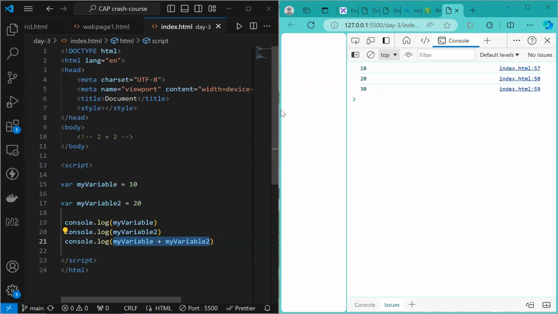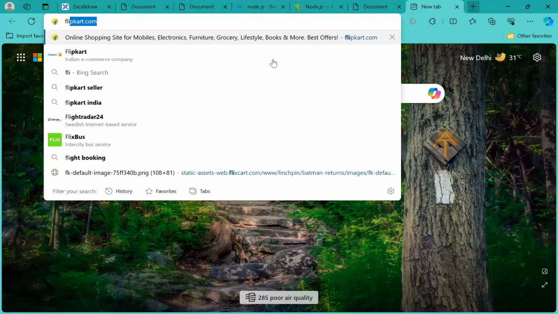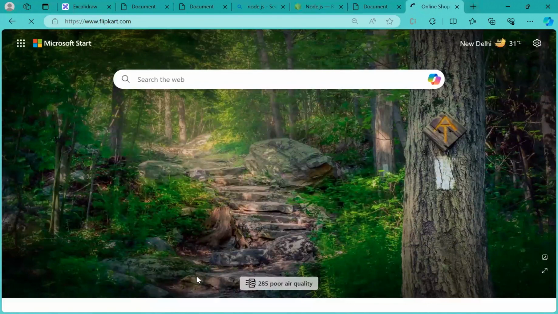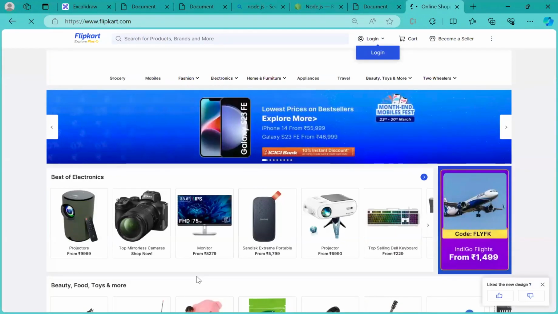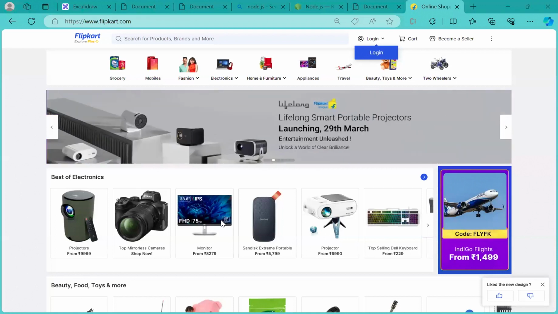All right. But again, going forward, you guys will notice that we don't always need to put numbers in our variable. What do I mean? Let's say we are visiting websites like Flipkart. Do you guys need to log in to these websites? On Flipkart you have to log in. If you go on Amazon, you have to log in.